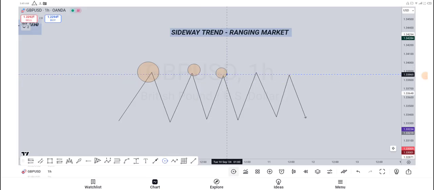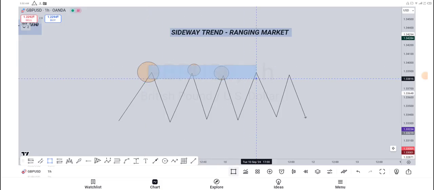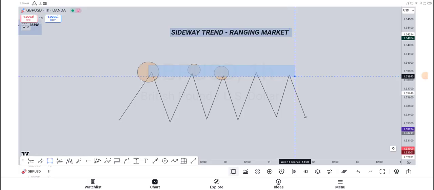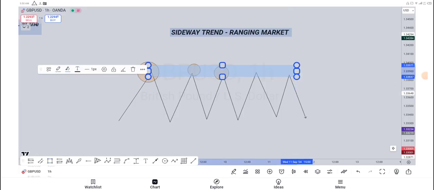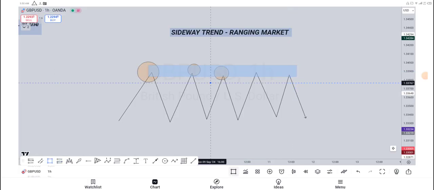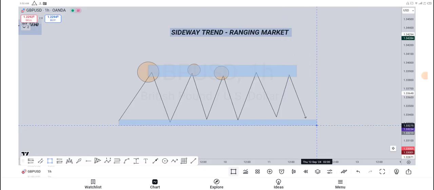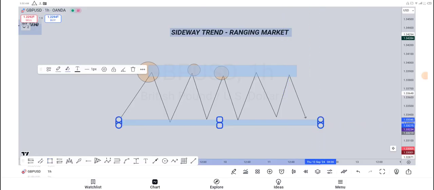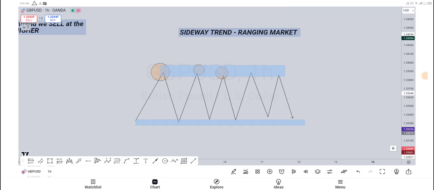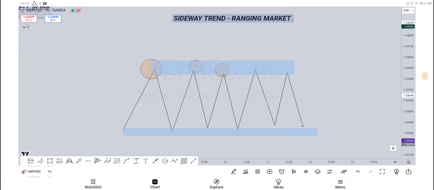Once this market does something like this, what are you going to do? You're going to draw your rectangle at that zone in which the market is touching, because you know that there is something preventing the market from going up at that zone. Below, you also draw your rectangle like this, because you know that there's something preventing the market from going down at that zone. You understand? There's a way to trade this, right?